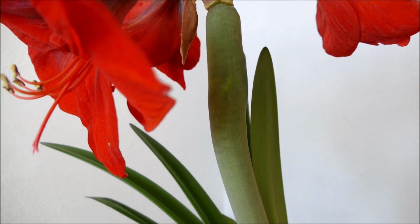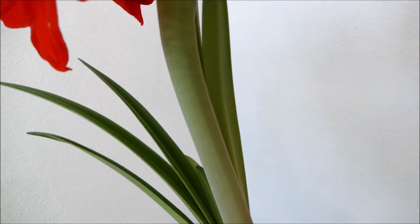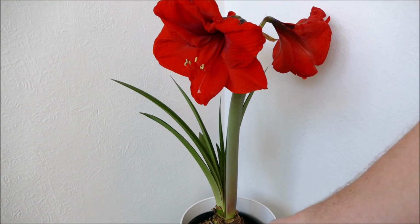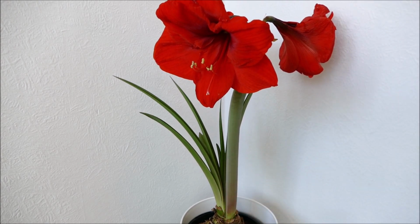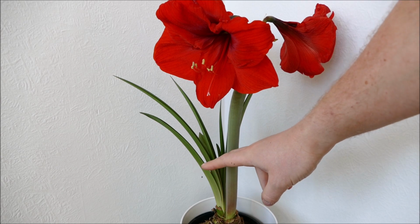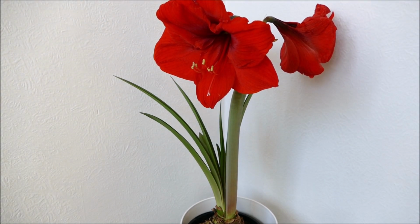It was like that, but it was a real zigzag pattern the whole way up. This one has only had that section at the top. The rest of the stem's nice and straight. And so it was struggling to grow out these new stems. Basically it was too tight at the top there and couldn't push the growth through. So there was 2 or 3 years without any flowers at all. And when the leaves did grow, they only grew up to probably about this kind of height, and normally they should be about 2 foot long. So it was really struggling, wasn't doing very well.